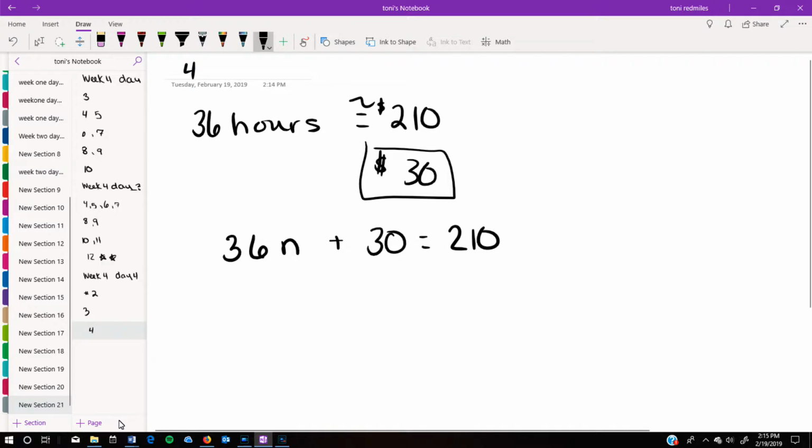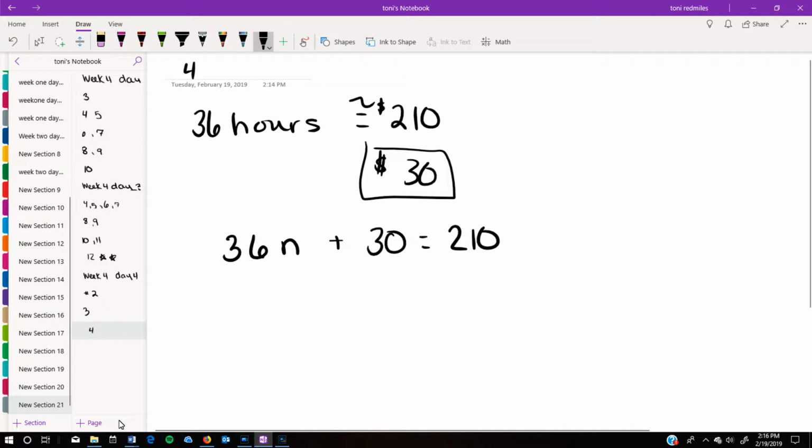I just wrote a multi-step equation. You should feel really good about yourself right now. This is not easy. When we're building our multi-step equations, I need to find two things. Something that depends on the variable, which is my 36. My 36 depends on how much I get paid an hour to equal the total, which is the amount of money I make in a week.